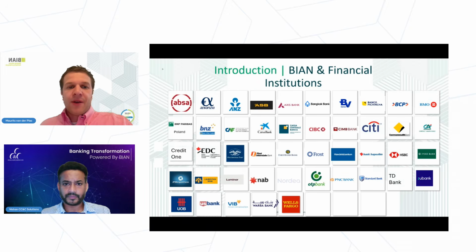BIAN is a membership organization. Here's an overview of some financial institutes that are members of BIAN. Throughout the globe, all the big institutes are BIAN members. Here we see from Citibank to Bank de Peru, to JP Morgan, Wells Fargo, Absa Bank in South Africa, you name it. So we cover the entire globe.